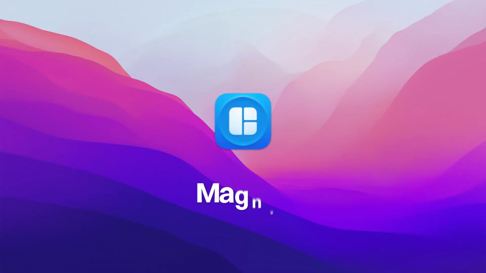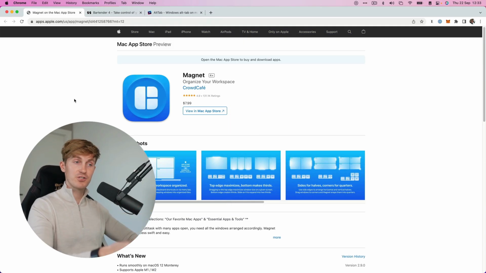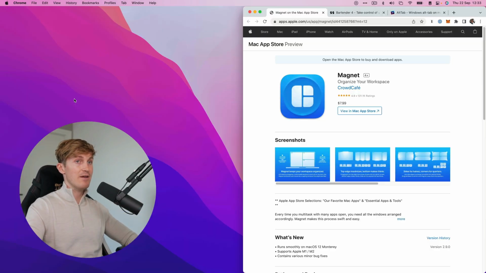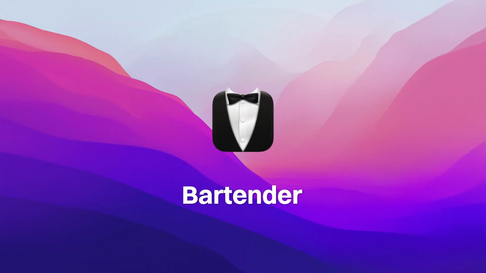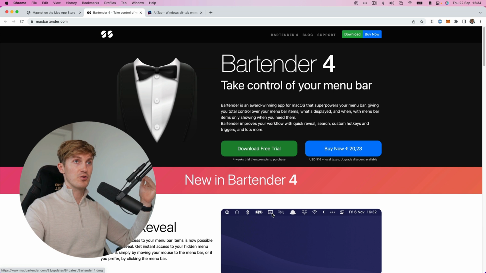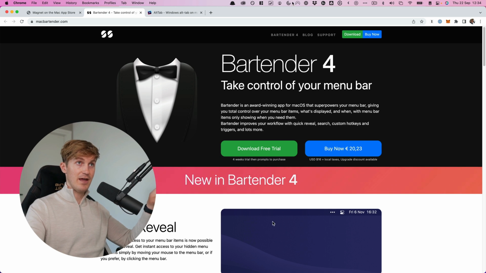And then some final miscellaneous apps that just make working on a Mac a better experience in my opinion. First one is Magnet. This lets you snap windows to a certain part of the screen, just like in Windows. So you could do left, right, full screen, all with keyboard shortcuts. Then Bartender, which is a neat little app that hides all the icons from your menu bar. As you can see, the menu bar is nice and clean over here. But when I hover my mouse over there, you can see all the apps that are in the menu bar and running. That just keeps things nice and clean, but they're still there whenever you need them.